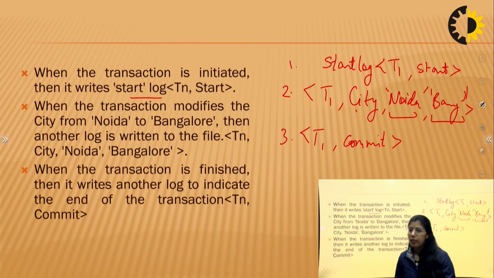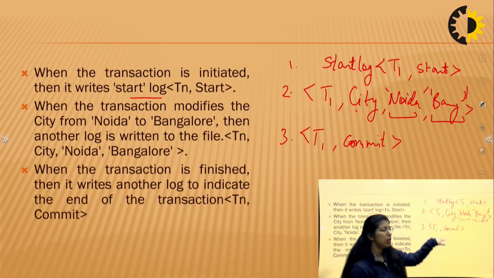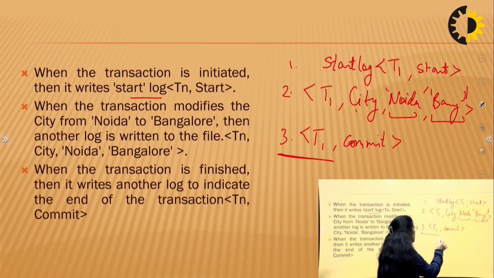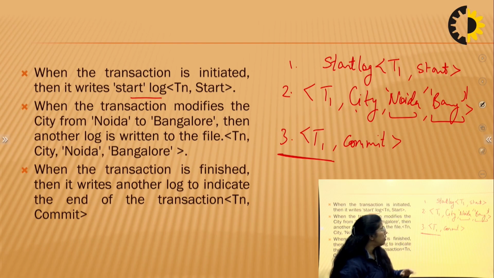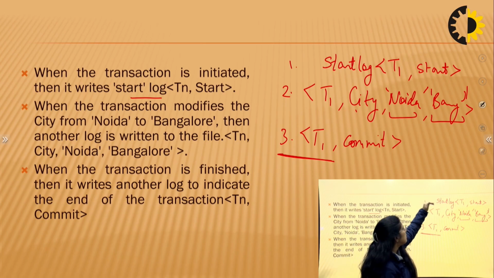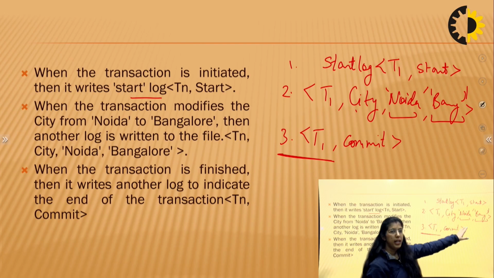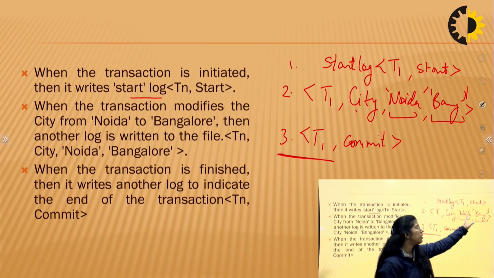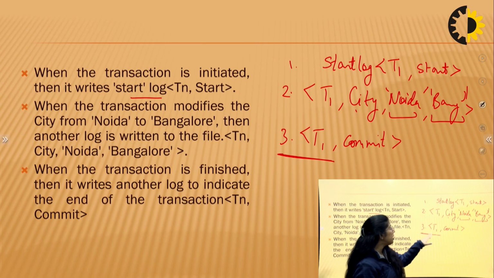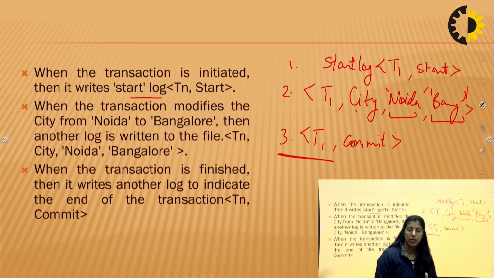So in case of any failure, if for example this particular transaction has failed in between, right, means after this a system crash happens, then what will happen? The system will check its log. In the log, it finds that there is a start of the log, then some updation done by T1 transaction in this particular column from this previous value to this current value, and there is a commit also. So what the system will do, it will redo the transaction in the database and the recovery is done.